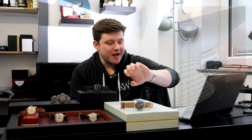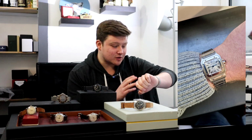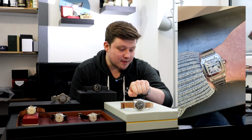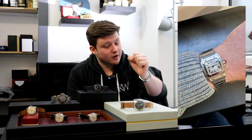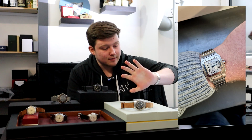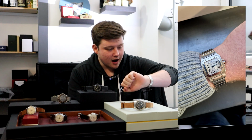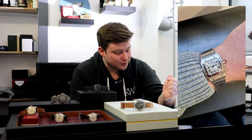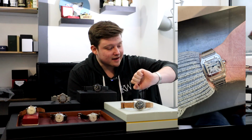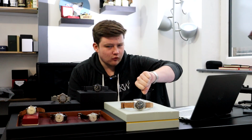Before we get into it, what is on wrist? Well, I'm recording this on the same day and straight after recording the Q&A, so if you saw that, you will have already seen this watch as well. It's my personal Cartier Santos Galbée midsize automatic, 2319, I think the reference is, for those of you out there. Really gorgeous watch, one of my favorites in the personal collection at the moment, and one I hope to have for the foreseeable future. I don't see a reason to get rid of it unless I can get myself a crazy rare version of it or something, but hey, I'm happy with this.